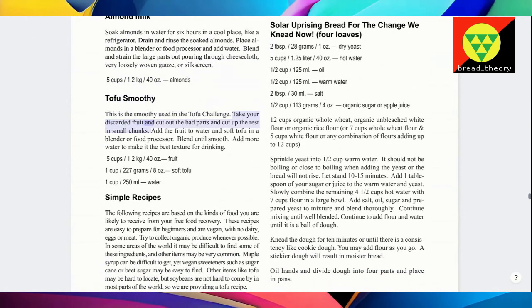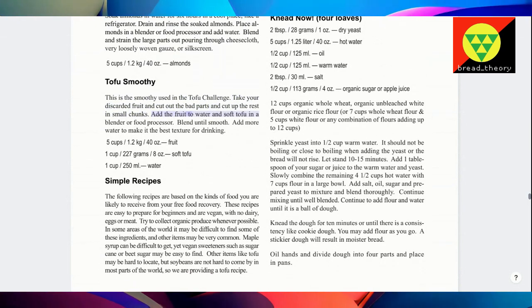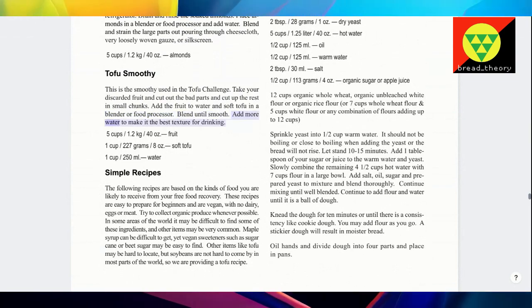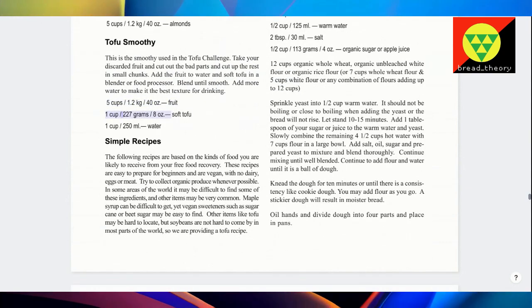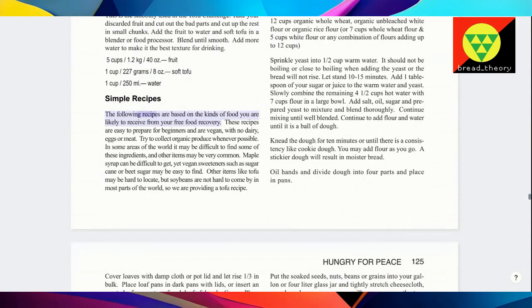Tofu smoothie. This is the smoothie used in the tofu challenge. Take your discarded fruit and cut out the bad parts and cut up the rest in small chunks. Add the fruit to water and soft tofu in a blender or food processor. Blend until smooth. Add more water to make it the best texture for drinking. 5 cups, 1.2 kilograms, 40 ounces, fruit, 1 cup, 227 grams, 8 ounces, soft tofu, 1 cup, 250 milliliters, water.